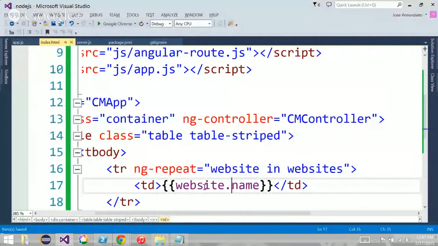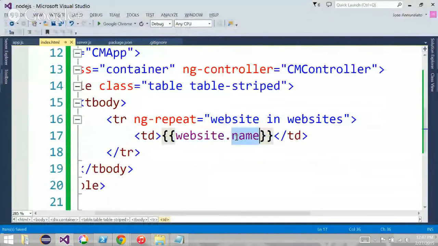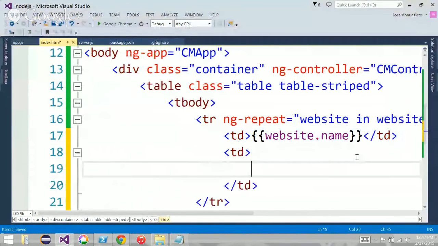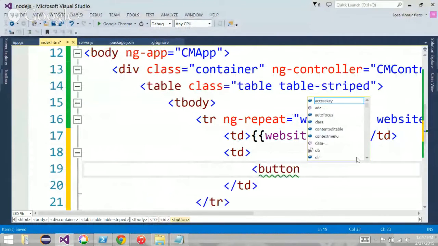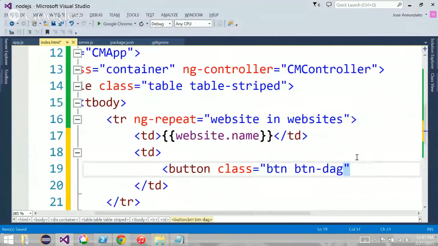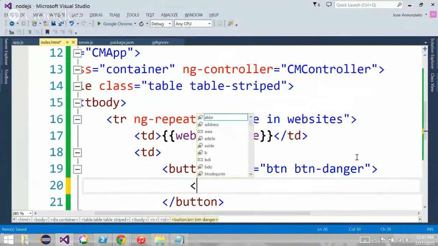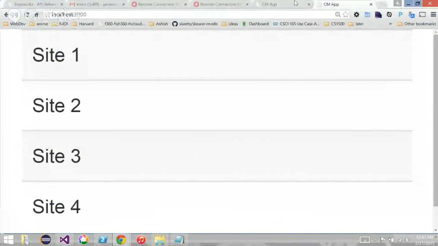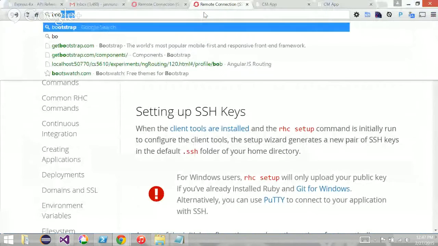So we want to be able to delete, so we'll add a button here to delete. This is a button, class btn btn-danger, and a span with a glyphicon class. Let's go to Bootstrap for that.